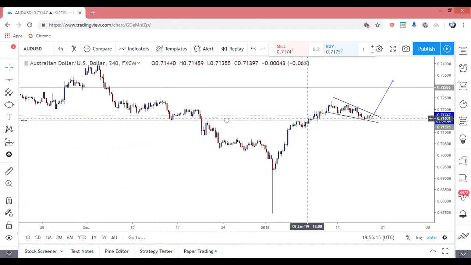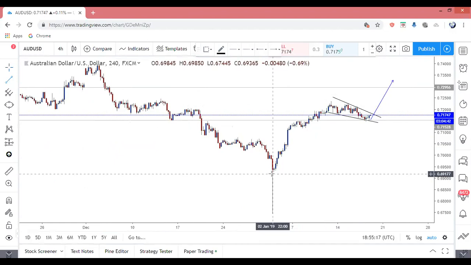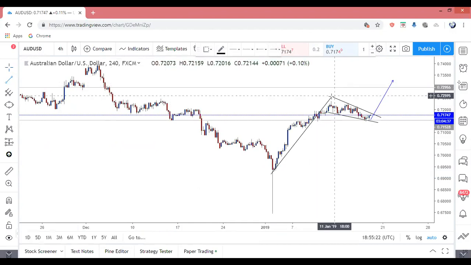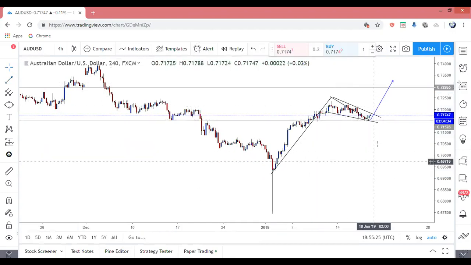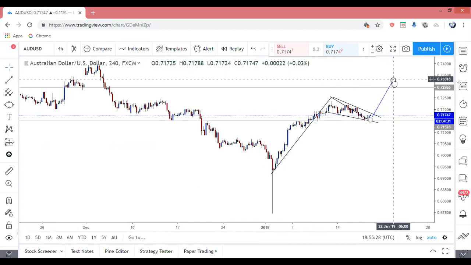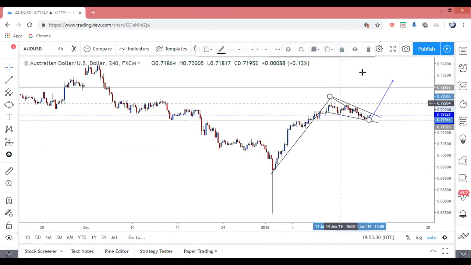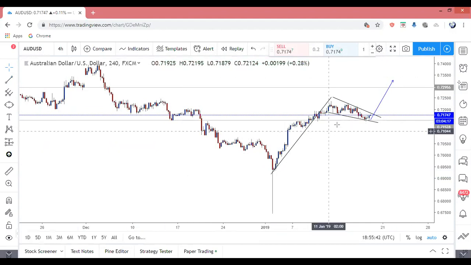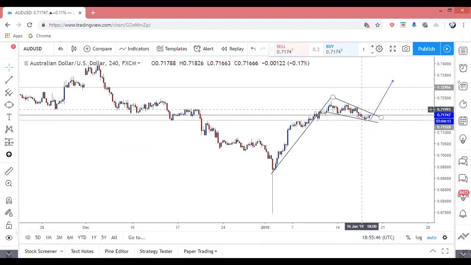So if it goes out, and then retests, and then after retesting, what does it do? It has to go further up, right? So my stop loss is set on this area. The reason is if it breaks into this area again, it would be invalidating this whole movement or this whole pattern. So I'm stopping my losses here and I'm entering here.